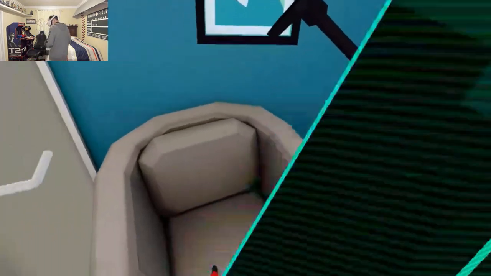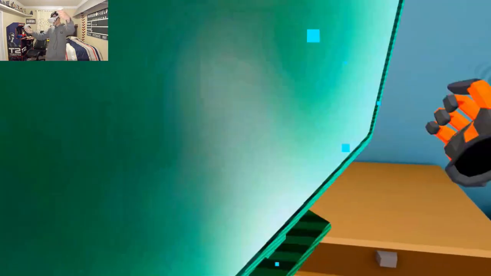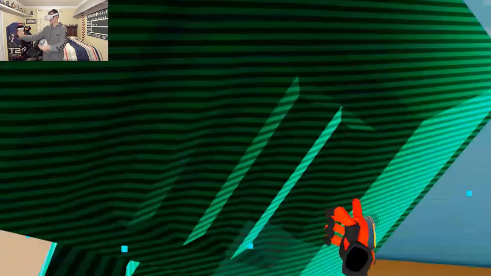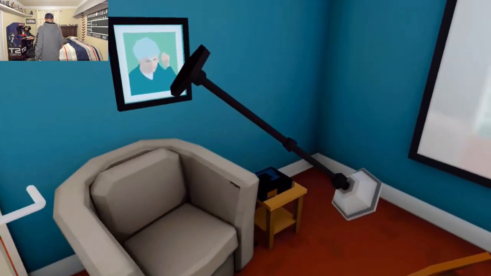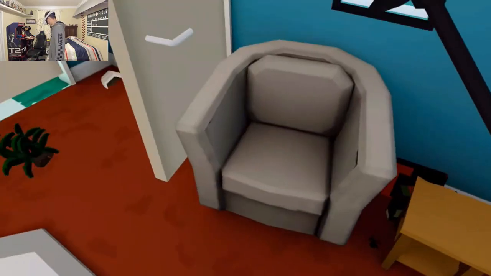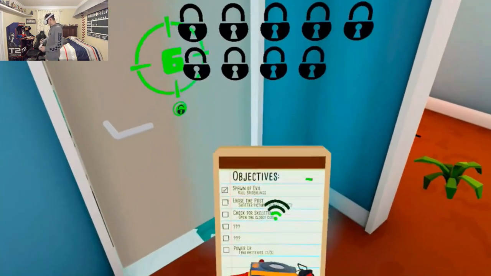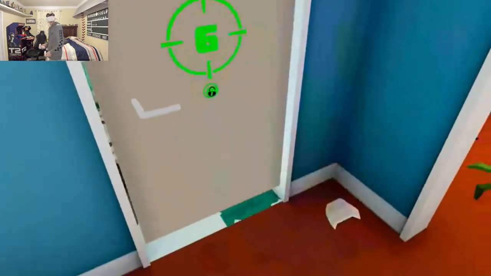All right. Oh, spider somewhere. I hit it with the TV. I'm gonna put this back up. Don't wanna be rude. Oh, that's backwards. There. Good as new. Another movie. Nice. All right, where are my objectives? Batteries, open closet door, shattered picture frames. I don't think there's any more in this room, so let's go into this one.